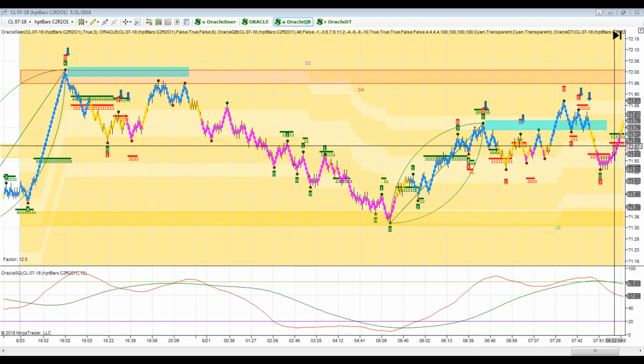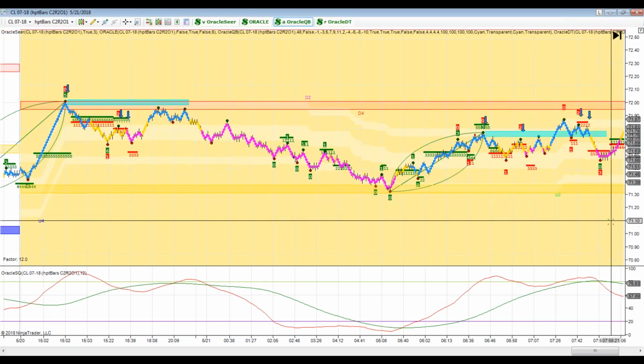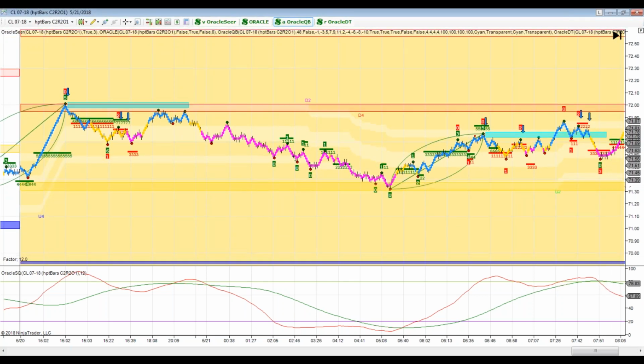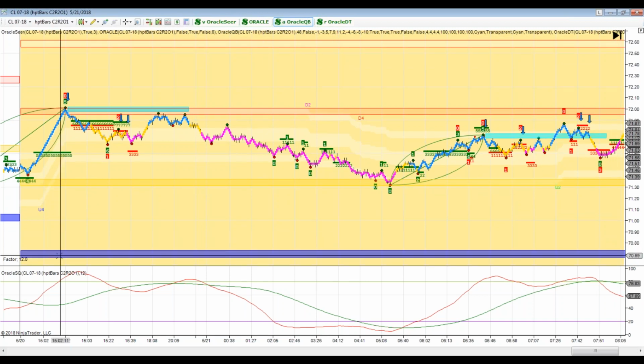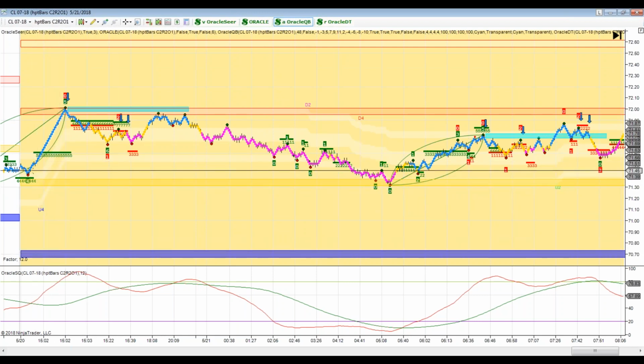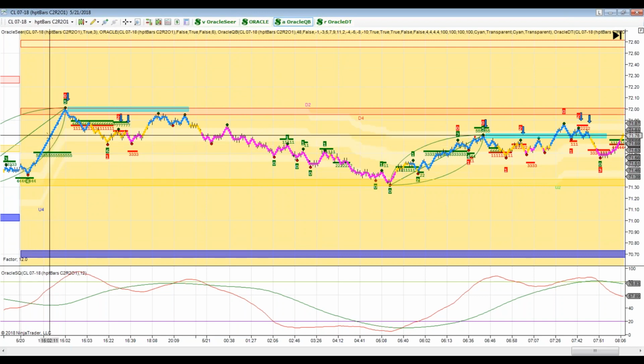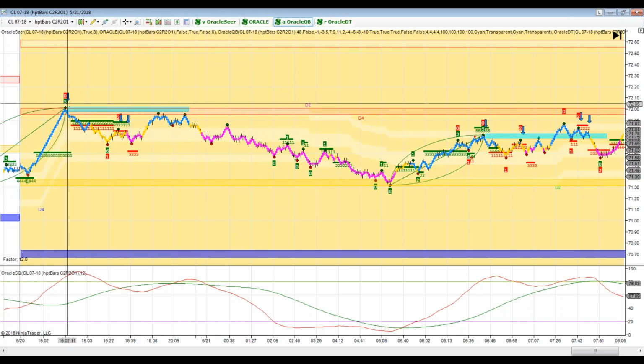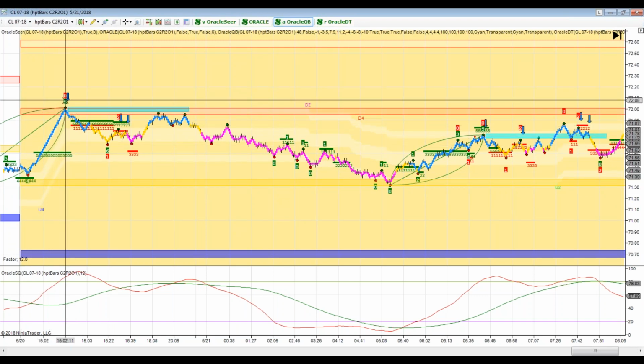Again, just a brief recap. Going into the day yesterday, our trend was up on the oracles. It was bright blue. Trend was up. Of course, we didn't gap much on the crude, so we traded straight up to the projected sell band, okay, and we got a wave 5 football short.